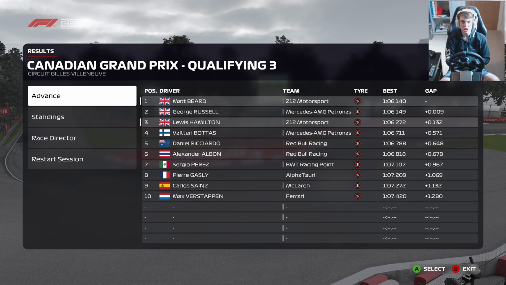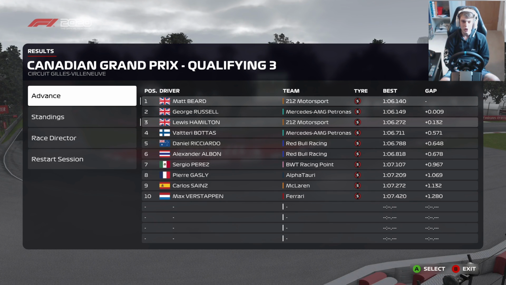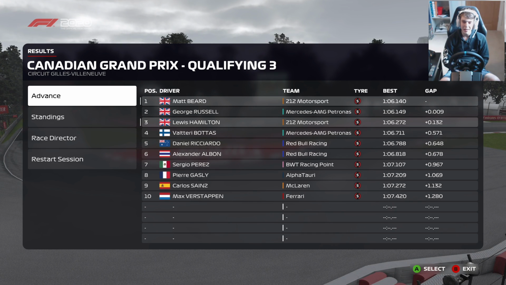Well, there we go then. Pole position at the Canadian Grand Prix by just 0.09 of a second over George Russell here. Hamilton, our teammate, P3, once again very, very quick, but Bottas struggling down in 4th place ahead of the Red Bulls. And you can see 4 different cars from 4 different teams rounding out the top 10 there, with 4 different power units as well, I hasten to add.